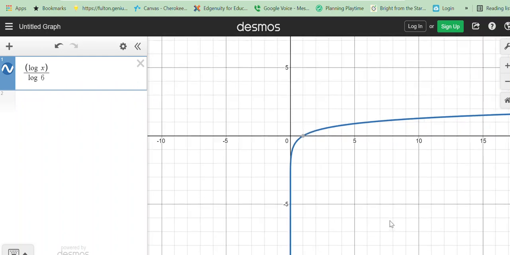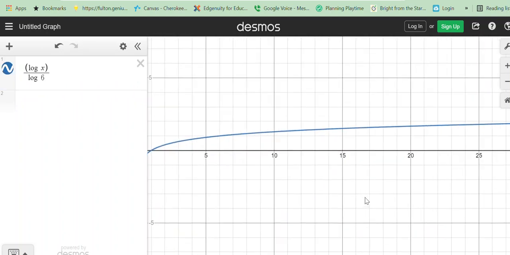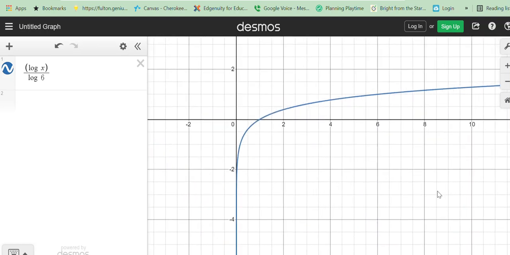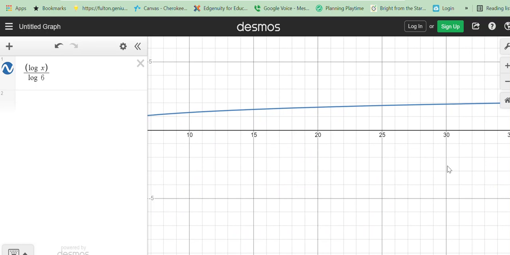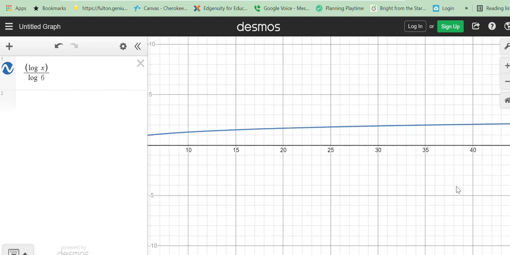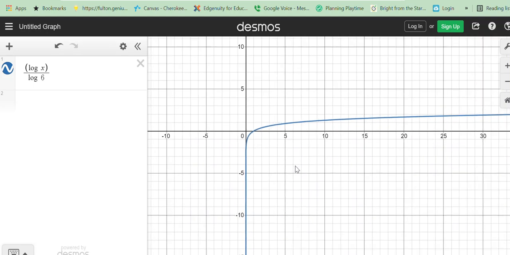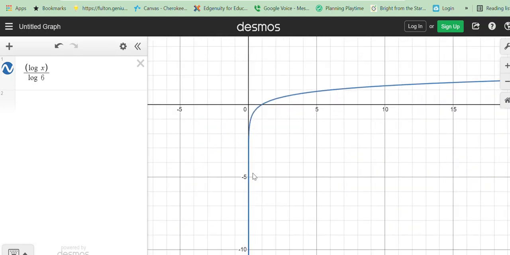Now we see our normal logarithmic curve where we have (1, 0), that common point. And then we can see (6, 1). And when we scroll out a little further, you can go over and see that we're at (36, 2), and so on. And as we get closer and closer to 0, it looks like we're on the y-axis, but we're not. Remember, we're getting closer and closer to having an x value of 0, but we won't actually ever get to 0.